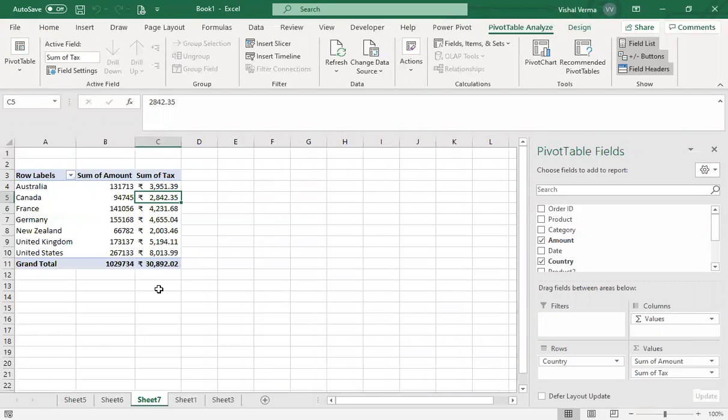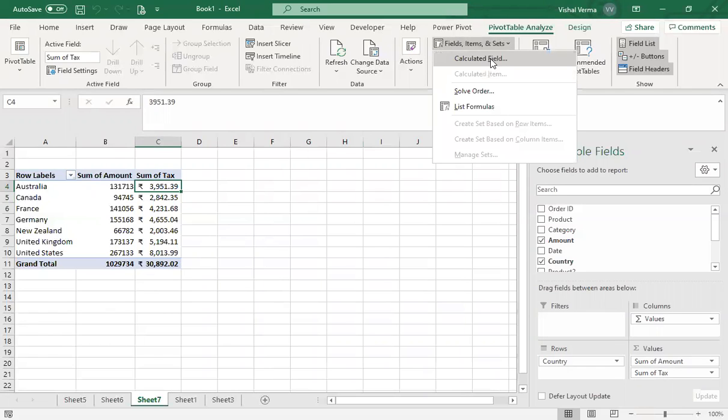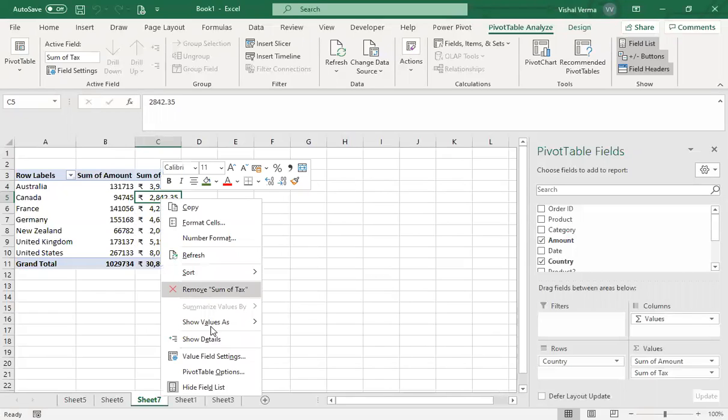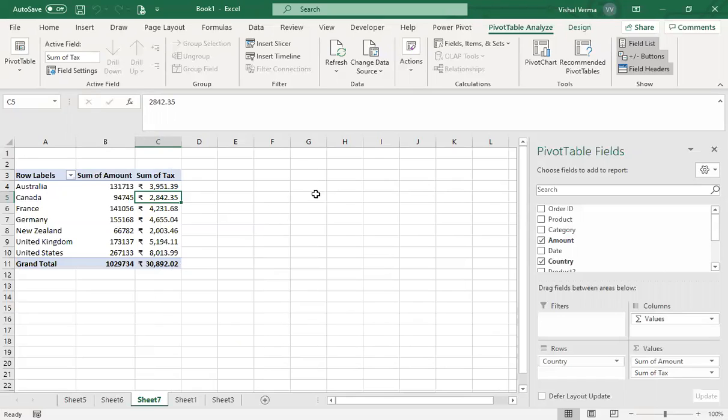Depending upon the information or condition we have given for calculation of the tax. We can also edit that field. We can go and see the field setting and edit that, and see the information that is available there. This is how the calculation can be done. Depending upon the type of calculation you want to do, you can go for it.